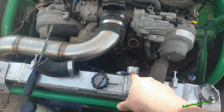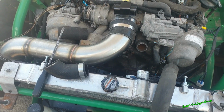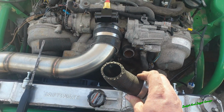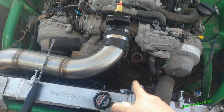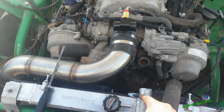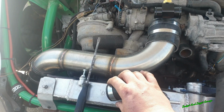So what I did is I took off the pipe and I measured the actual bore of the radiator, thinking I'd be okay. So I ordered the part and I took off the hose, cut it in half, and it's too big. The hose on the engine is bigger than the pipe here. So what someone has done is they've just kind of made it fit over here, which it kind of works, but it's not great. So of course it's now my problem.